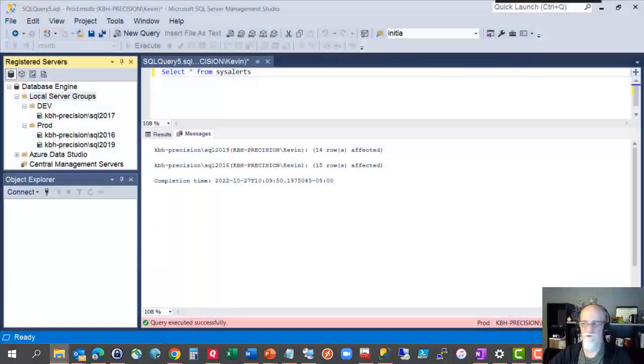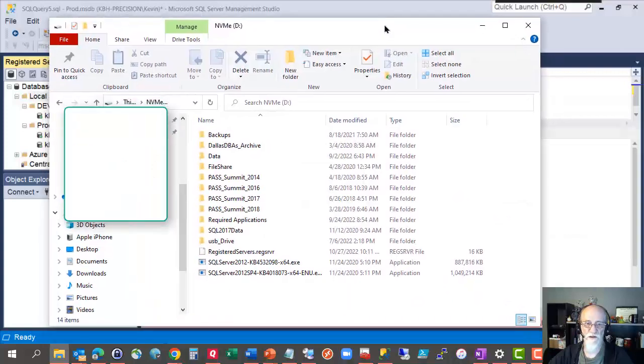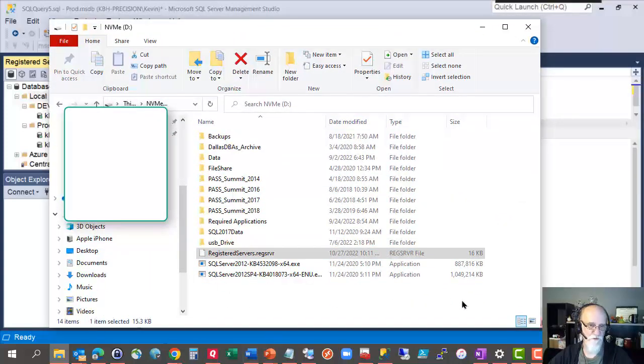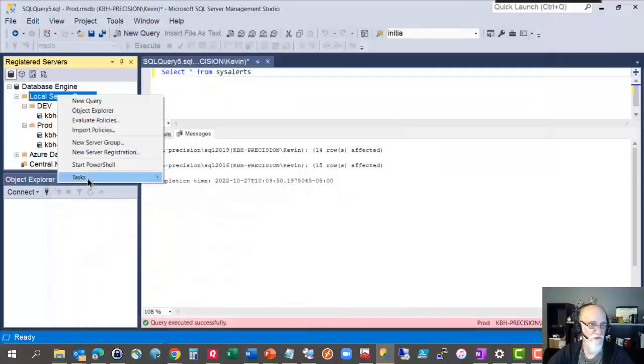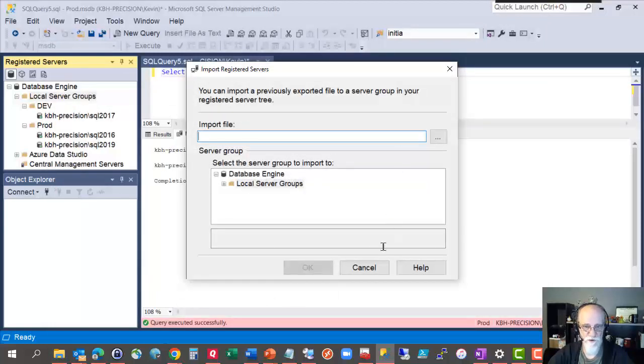Let me go to my D drive. I'm doing it off screen because I don't really want you guys seeing everything I've got here. All right, that'll work. It does a reg server file for you. So there's nothing on here you can't see, I don't think. Nope. So this is what I just put out. Email that to everybody on the team, put it on a share or whatever. And then if it's on a share, it's even better because when somebody adds a new server in, they can just replace that file. Everybody can go get it. But it's just an XML file if I remember correctly. But you can also then take that and import the same way. Just import, browse out to where it is, and hit OK.